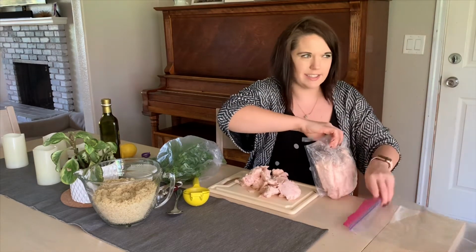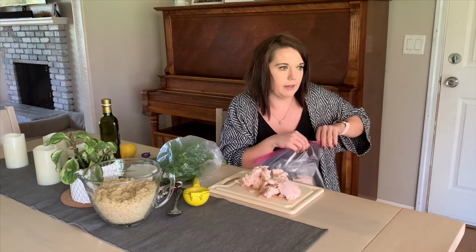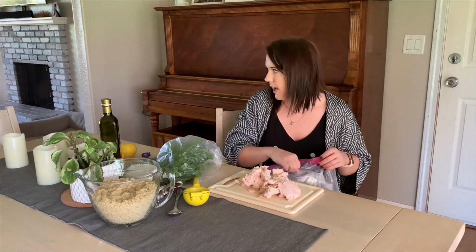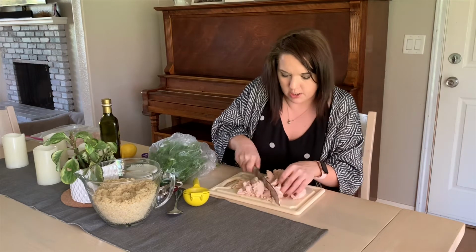It's already pre-seasoned, it's really flavorful. The only thing is it's not organic. Typically I try to serve my family organic chicken. This is not organic, but because it's so easy, I do use it on occasion. I'm going to rough chop it and add it to our cooked quinoa.